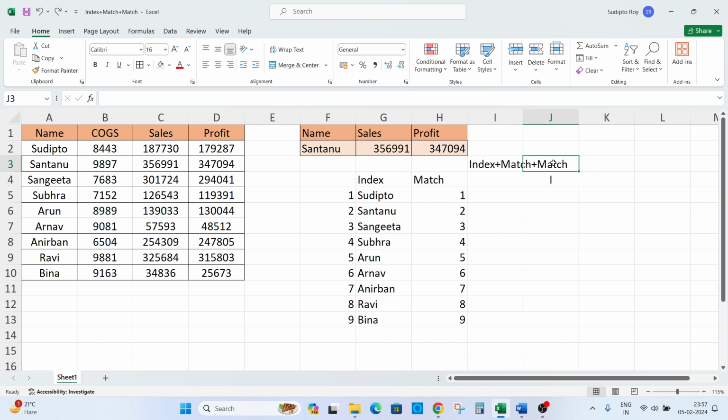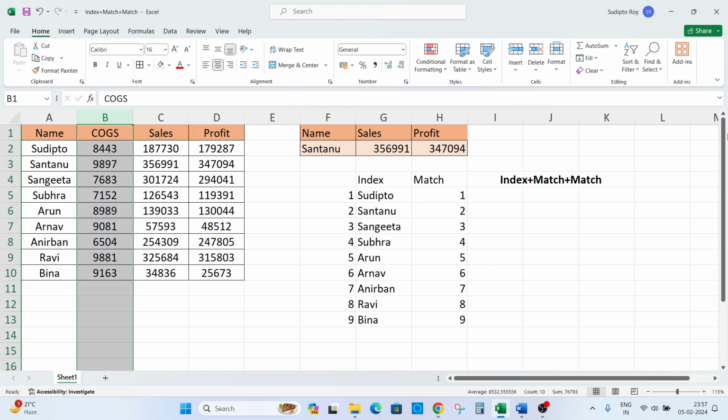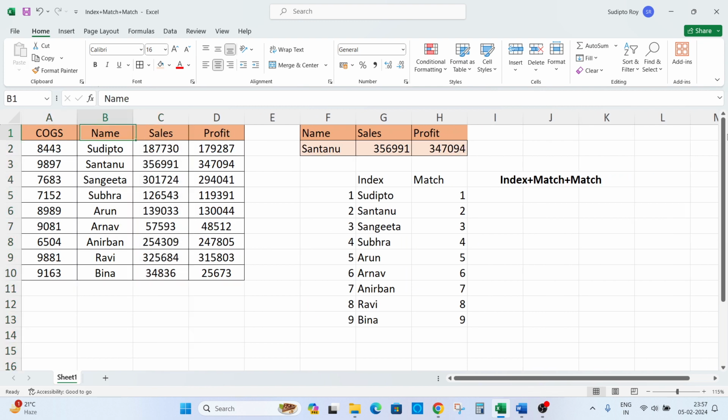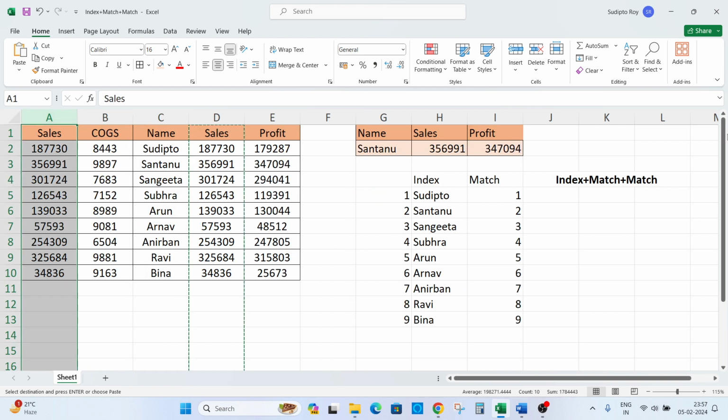So we'll do a bit of data crunching here. We'll change the names here. Or rather, we'll put in sales here instead of cost of goods.